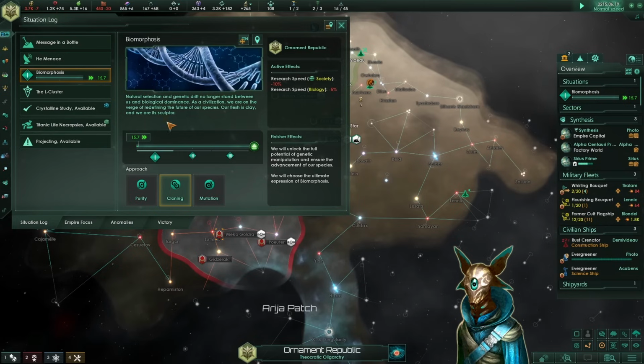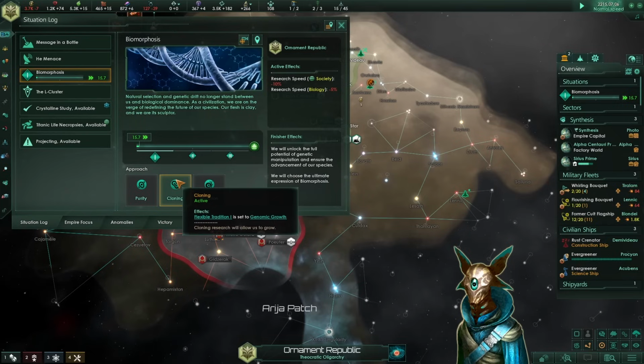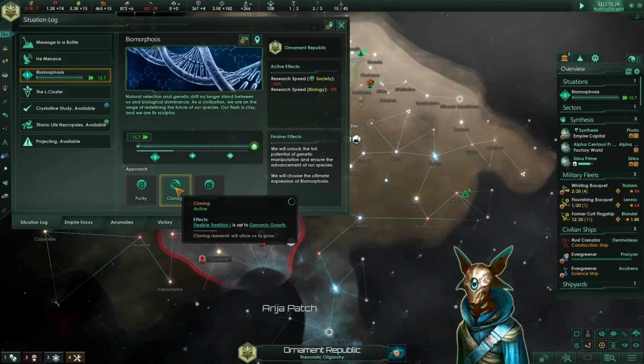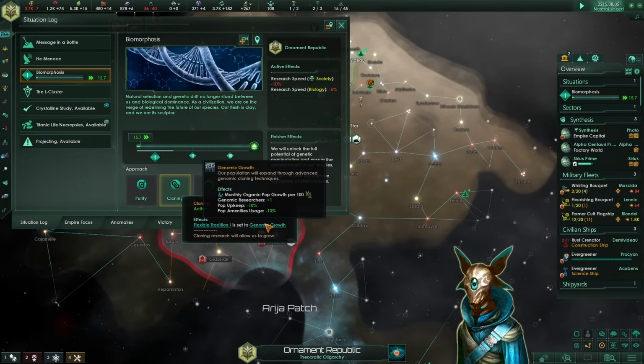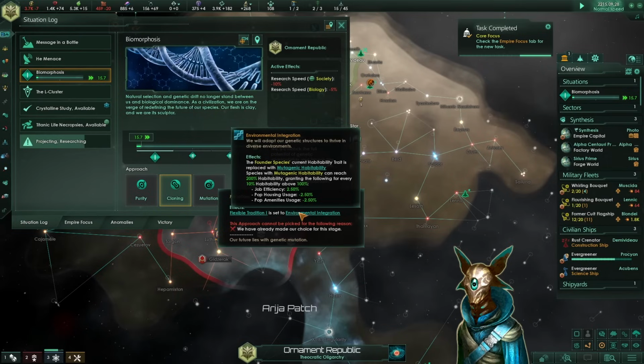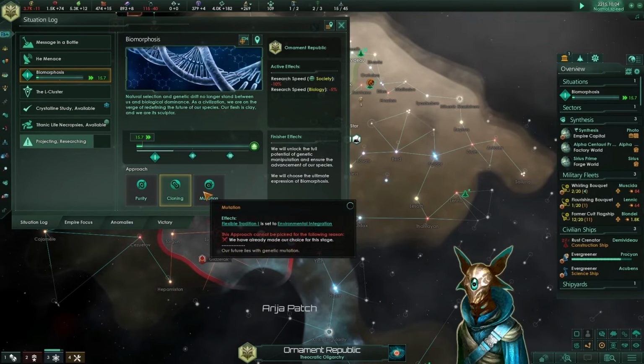So the situation is also gonna affect our traditions later on, because if we look at this, all of our ascensions will have the flexible traditions, and depending on our first decision, it's gonna set our flexible tradition, in this case to genomic growth, giving all of these benefits. However, if we went to purity, we would gain instead those traits right here. Now, yeah, I think this one would be a lot better than what we have here.